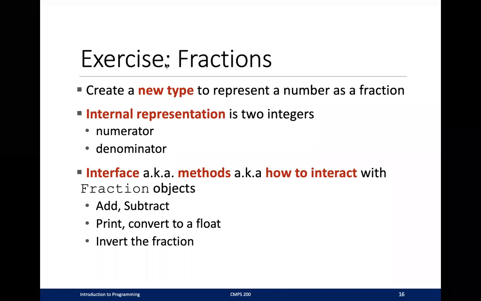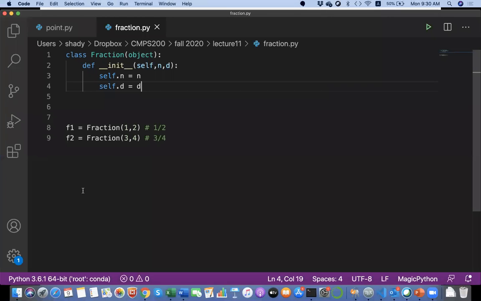Now I'm saying the following. I want to make something with these fractions, otherwise it's useless. So I want to be able to add them and subtract them. That's the first thing. So how do I add two fractions? If I try to do a half plus 3 over 4, I want to write some mechanism to be able to do that. It should return also a fraction, which has the correct numerator and the correct denominator.